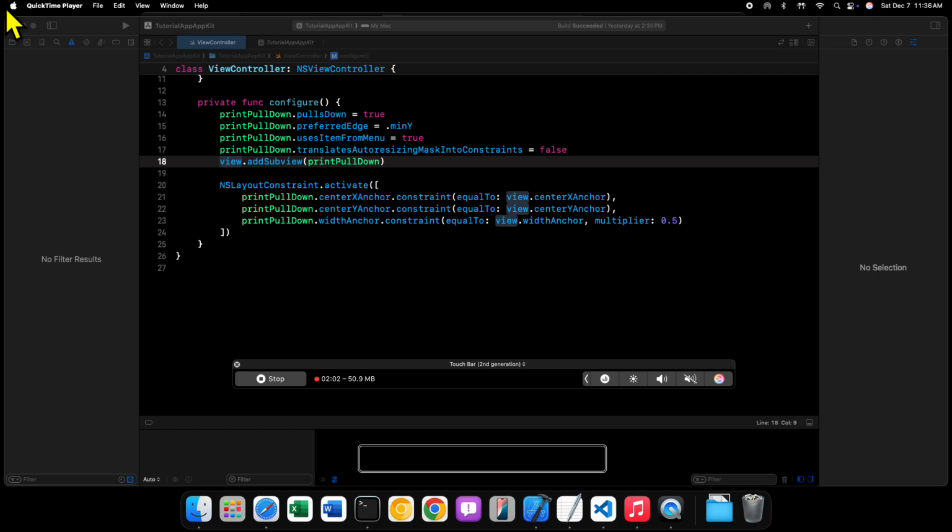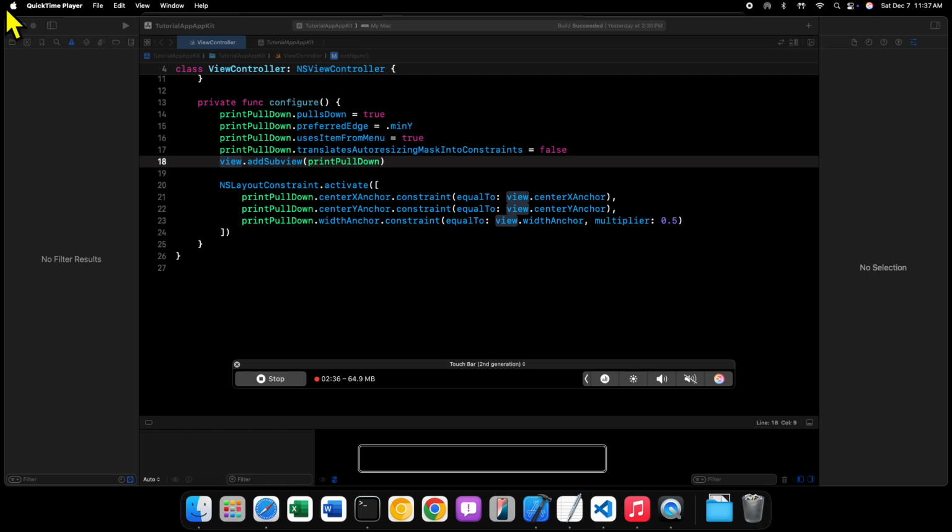Now, in the print panel on macOS, you find an NS pull-down button for selecting the kind of format you want to print, like a PDF or something. All right. So with that, let's get into the code here so we can create an NSMenu and give it some menu items that we can work with.